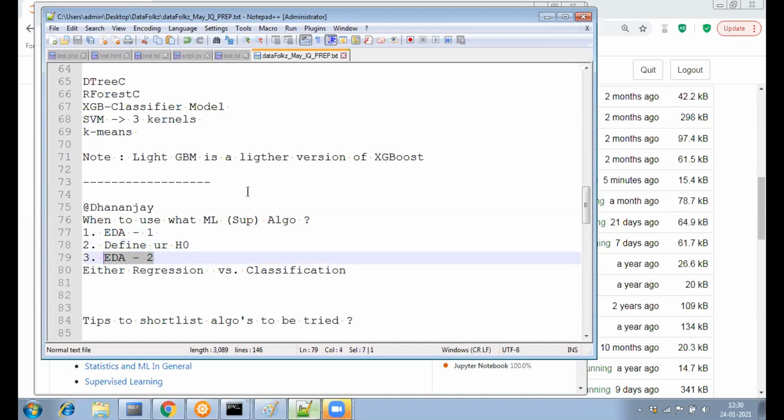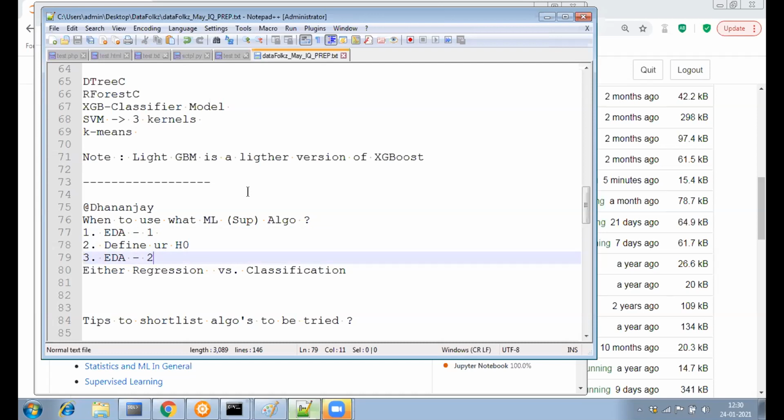आप बोलोगे ठीक है रॉकी सर ना, वैल्यू काउंट्स निकाल रहे हो, डिस्क्राइब कर रहे हो, एक काउंट प्लॉट आपने बना दिया, बार ग्राफ बना दिया, स्कैटर प्लॉट बना दिया, बट जो मैं वो कर रहा था वो सब EDA था. वो जो आप देख रहे थे, आप मेरे साथ कर रहे थे, कभी बार ग्राफ बना दिया, कभी काउंट प्लॉट बना दिया, कभी कोरिलेशन मैट्रिक्स बना दिया, वो क्या है? So EDA 1 to get the knowledge of data, define your hypothesis, again do EDA 2.